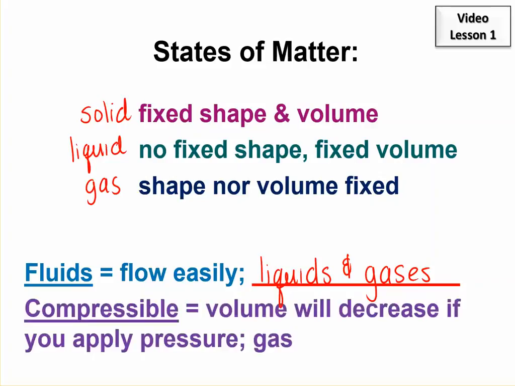Another term that comes up with states of matter is compressible. The volume will decrease when you apply pressure. In other words, you can smush it down into a smaller volume. And gases are known for that. Now you should know that these are kind of generalizations. Liquids are slightly compressible. Even solids are slightly compressible. But we're saying in general, gases are the most compressible. And we also know that volume can change on a solid. If you heat up a solid, its volume will change slightly—it will usually get larger. But anyway, those are the generalizations that we make.